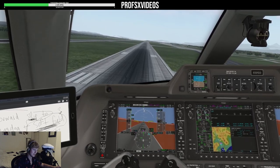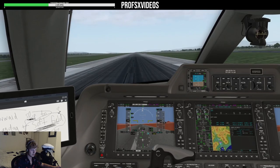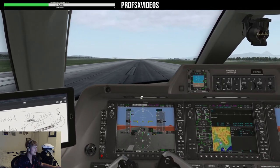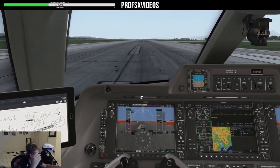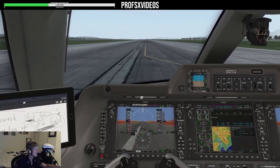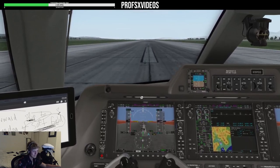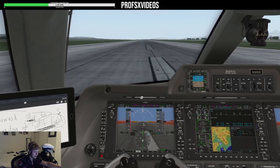Yeah, this plane doesn't like it. You usually don't do it in a jet like this. Oh, Jesus. That was the worst landing I've ever done on stream. Oh, my God. No, you can't really do it in these planes, to be honest. They're not meant for it. They're structurally not made for it. But we're on the ground, so we made it.